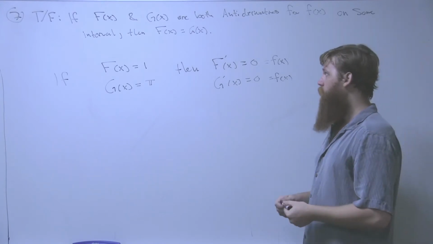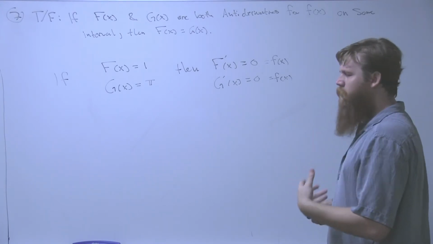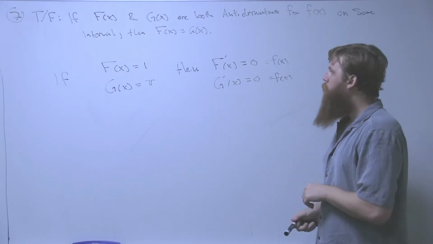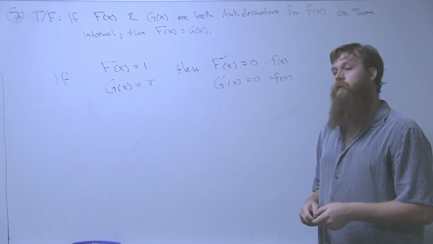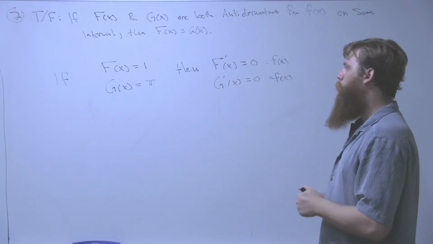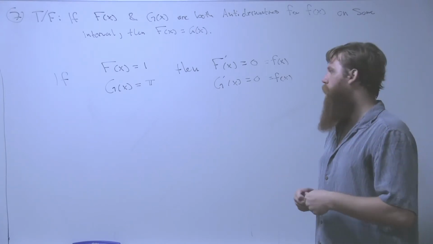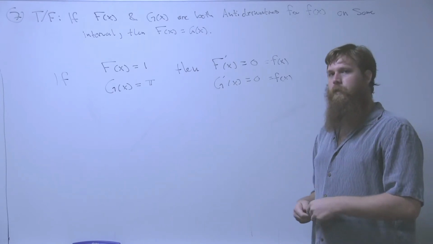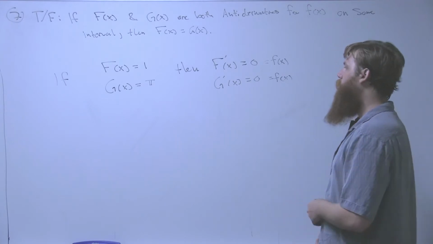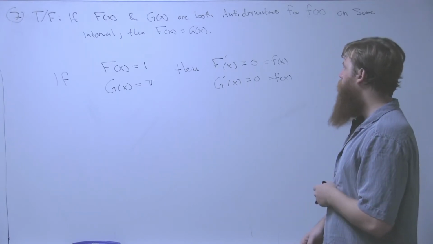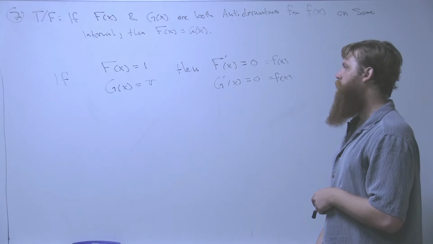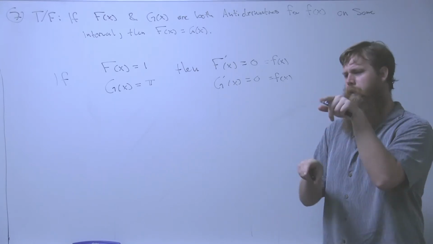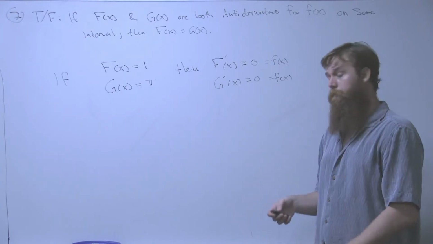In general, the relationship between two functions that have the same derivative, or two functions that are the antiderivative for the same function, means that they're just vertical translations of one another. Right? There are a lot of other counterexamples. This is where our plus c comes from when we do indefinite integrals. You could take x squared and x squared plus 5. Those will both have the same derivative. Right? Lots and lots of examples. There are infinitely many, but I think this is the easiest one. Two different constant functions both differentiate to 0, but are not equal to each other.